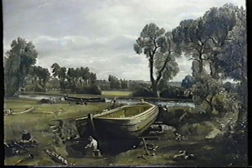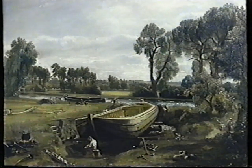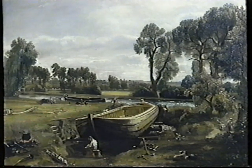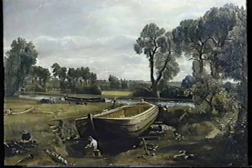Constable wanted to be a natural painter, in other words, to paint exactly what he saw and not an idealised version of reality. Even so, this painting is one of the very few of his exhibited works that he painted mainly on location. The problem with painting directly from nature was that it didn't conform to the trend of finishing a picture. That means giving it a polish. And Constable was criticised by his contemporaries for not taking his pictures far enough, as they put it.